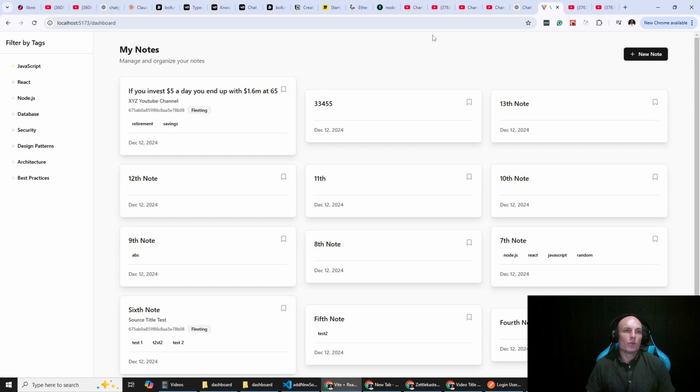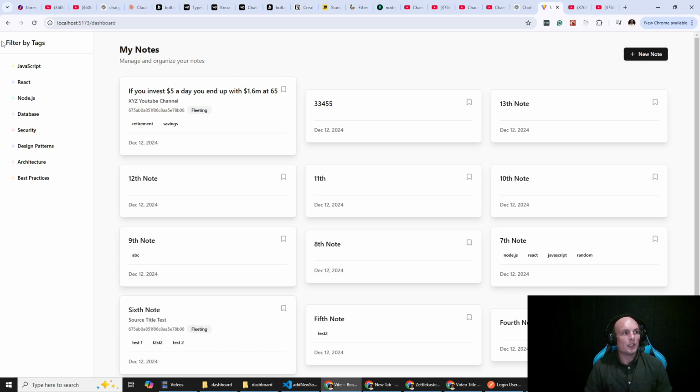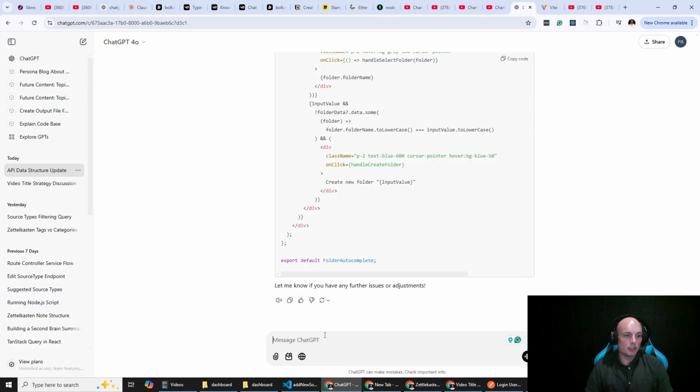We're going to continue doing some stuff on the front end, and I'm interested to see how far we can push the ChatGPT chat without as much knowledge of our project and files that you'd typically be able to have in Claude. One of the things we have in the UI at the moment is this filter by tags on the left hand side, and at the moment this is kind of dummy data. So what I want to do is ask ChatGPT if we can instead call our API for getting all tags and then use that to filter the dashboard.